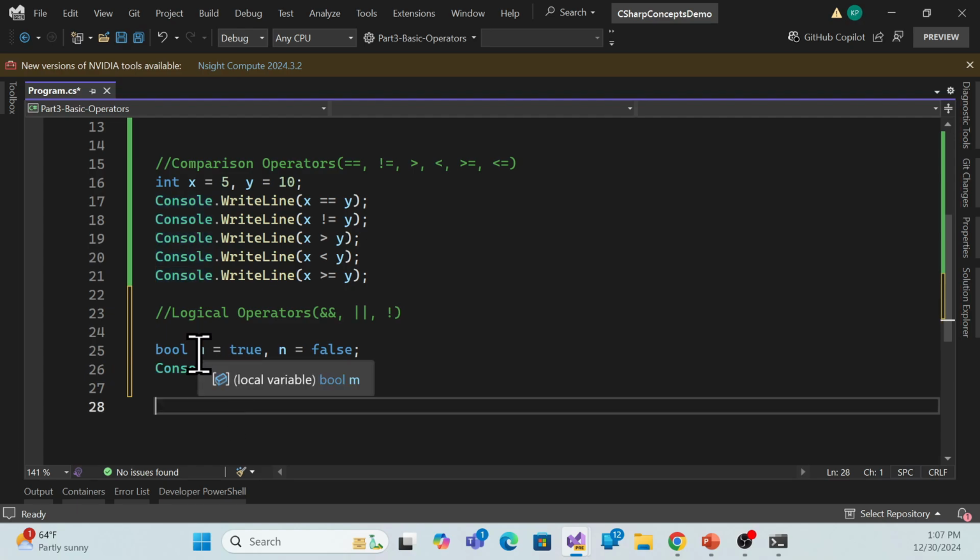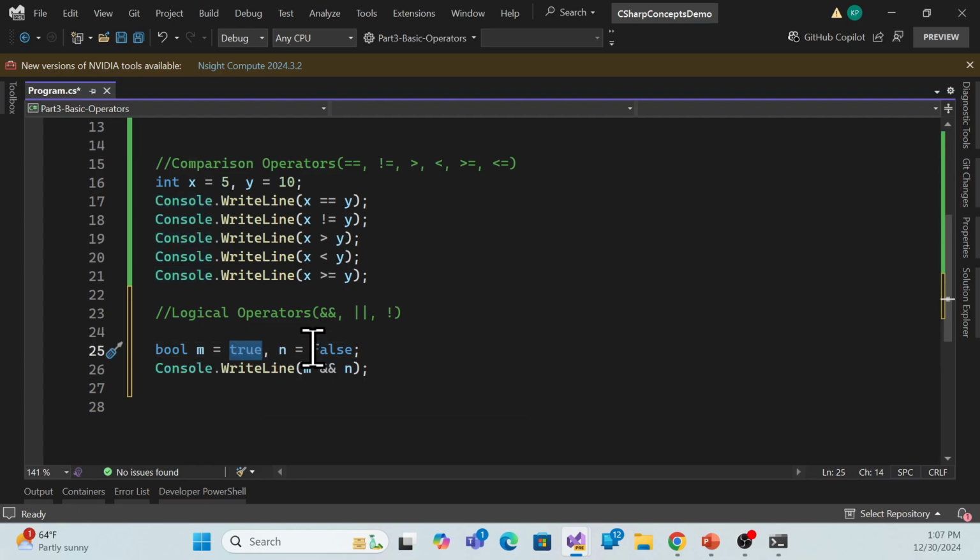For example, m is true, but n is false. So if both conditions are true, then it will give true. But if any condition is false, then it should return false. So now it is false, that means it will return false, right?